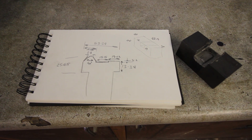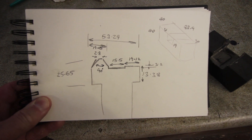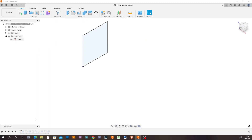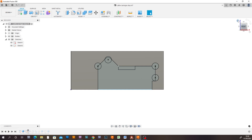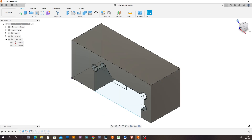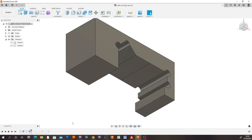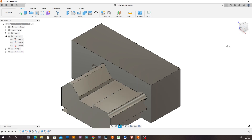I measured the bed of the lathe as carefully as I could and I've drawn it up in CAD. This is the crappy piece of steel that I've got to make this thing from. Firstly I drew up the body and made it so that it's just slightly smaller than the stock. I then drew up the lathe bed and used it to cut through the stock, leaving me with the finished shape. Because I'm milling this I can't get into the corners, so I applied some fillets and radiuses so that I could get in there with a six millimetre diameter cutter. And the net result is this, so let's go and make it.